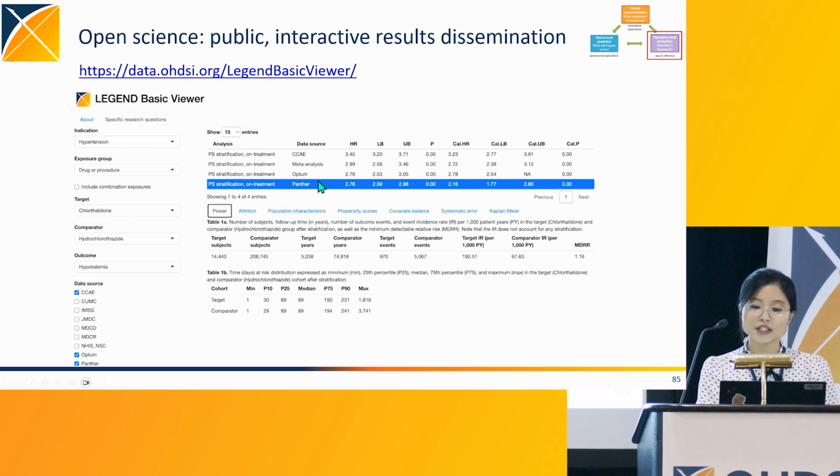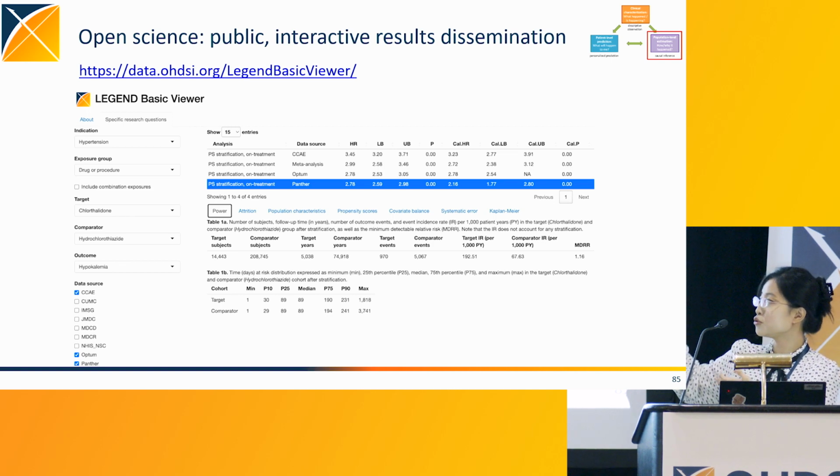When you click on each individual result from each individual database, we also provide a whole slew of diagnostics that look at the quality of the evidence we are generating. What we try to do here is not just spit out a number that may or may not be a reliable estimate of the causal effect. We do it in a principled way such that if this piece of evidence is not reliable, we don't even show it. We just blind it, we throw it away. We only show those results that we know have passed our series of diagnostics and are reliable enough. So that's when we show it.